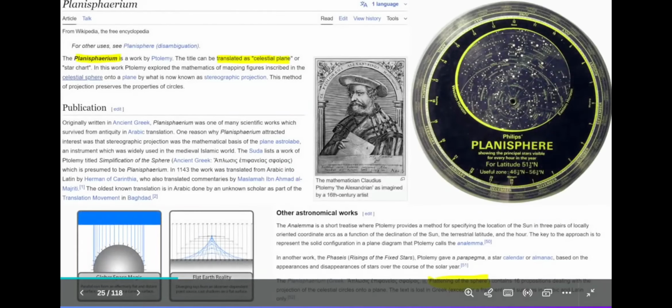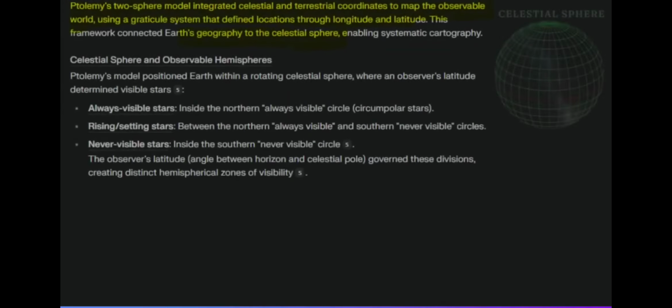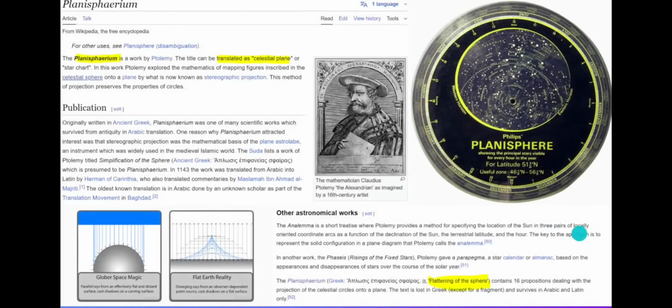But the other thing that got me is Ptolemy also came up with the flattening of the sphere. He wrote the Planispherium. He's like, you know how you take a spherical coordinate system and put it on a flat plane? Boom, wrote a whole book about it. So he flattened the celestial sphere into a plane. Planispherium. I haven't read this one, but I'm going to look into it because it might be good. Yeah, I'm going to download that right now. It's pretty genius as a trick.